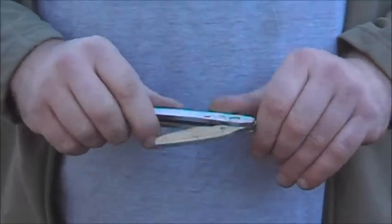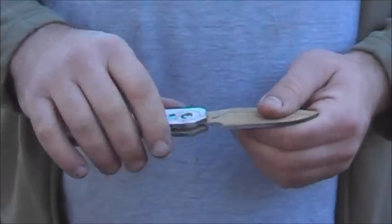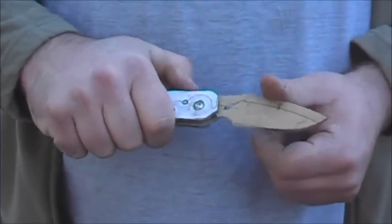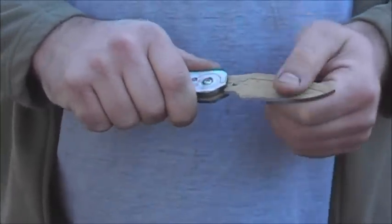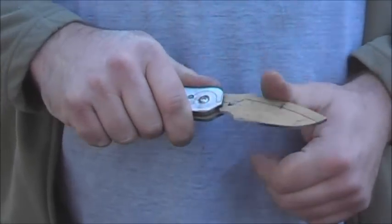After playing with this for a bit I thought, well, let's try and make it a bit smaller and more compact and try to overcome this problem. So I removed the finger choil and moved it back, discovering that if I grip here there's still enough tang under your thumb to get a reasonable grip. It still feels like a bit of a loose folder on this one, but it's not going to close without you knowing about it.